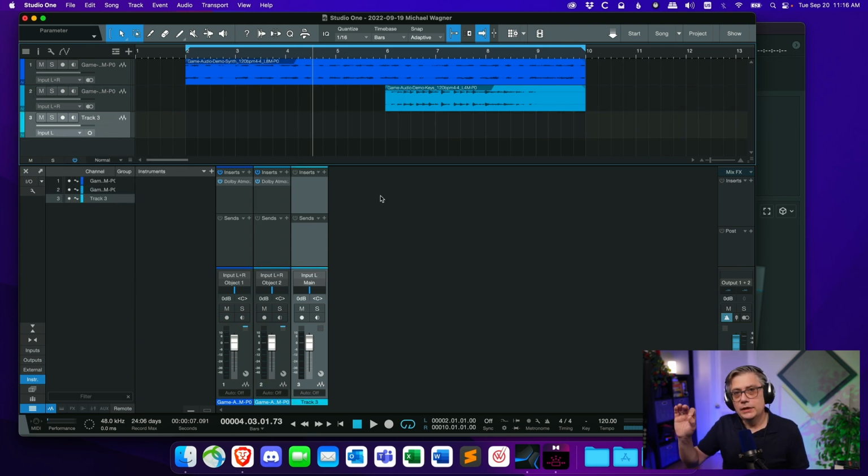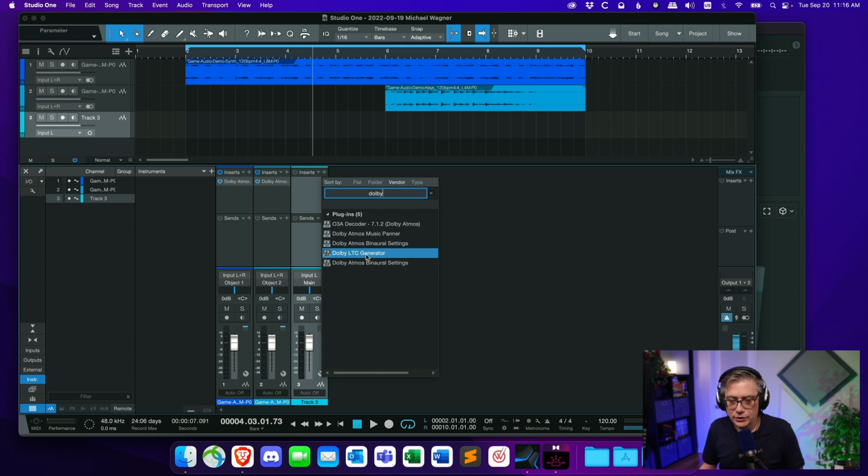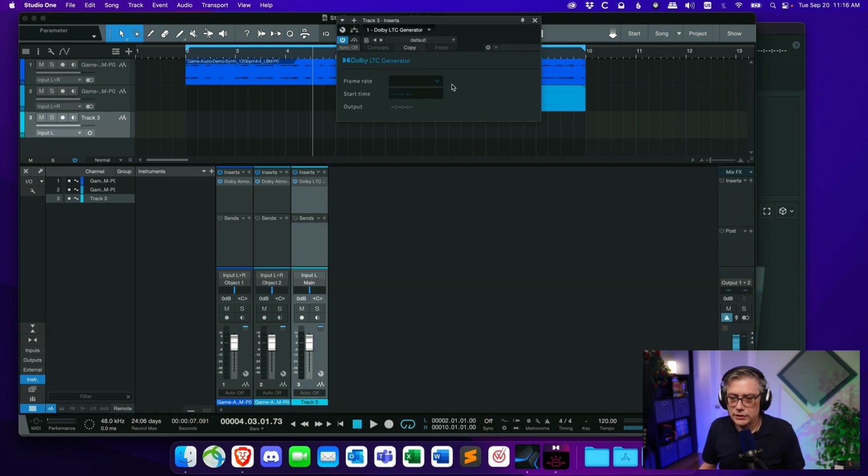You remember that we already looked at the Dolby Atmos Renderer, and we saw that it's expecting to receive the timecode information on channel 129. So what we need to do now is simply create a track here and add the LTC or the timecode plugin. So here we have the Dolby LTC generator. And in the LTC generator, we need to select the frame rate. It needs to be the same frame rate that is in the Dolby Atmos Renderer. Once again, it doesn't really make any difference which frame rate it is, but it needs to be the same. Now we simply went with the standard, which was 23.976. So let's choose that one.